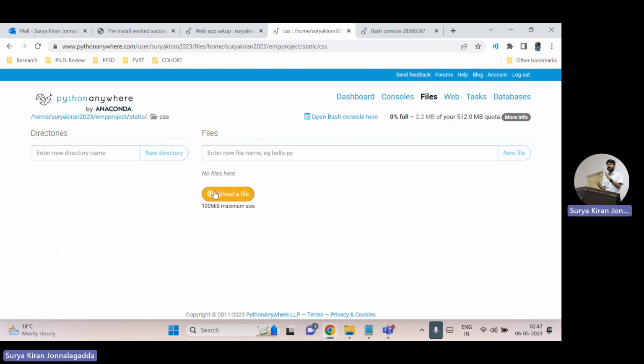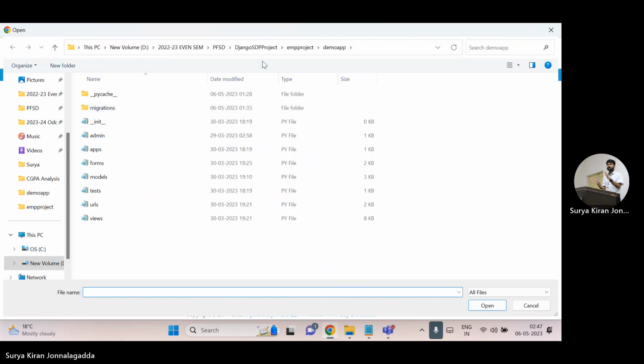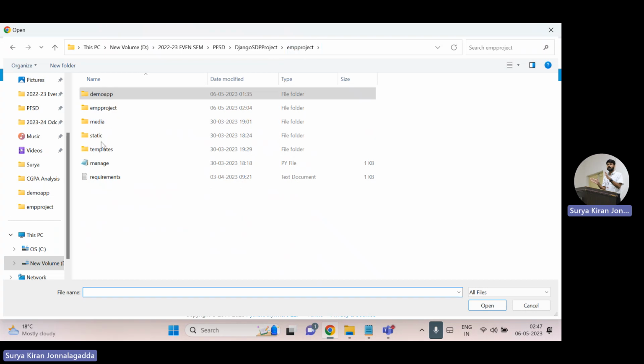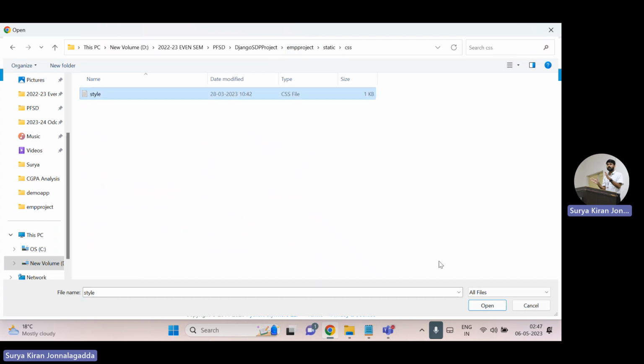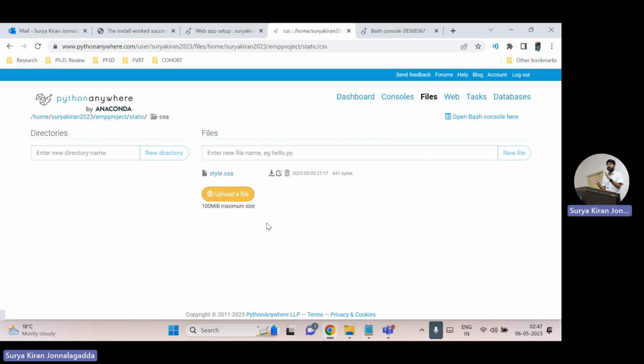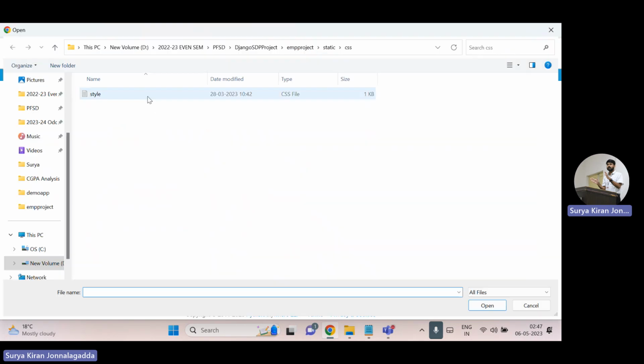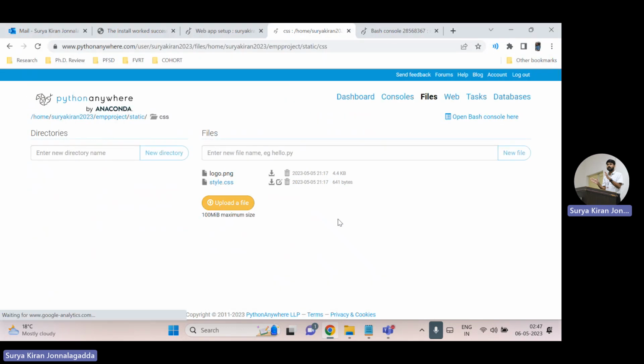Now under CSS, let me upload the static CSS style file. If it is more than one file, you just upload them. I tried to upload multiple files at a time, but it is not possible, so we need to upload a single file at a time. For the first time, it will take time to upload everything. Next time, you will update the existing files and add some more files when you update the project. It will be very interesting at the end of the deployment; you will see the output here.